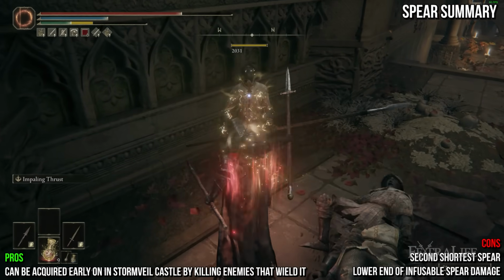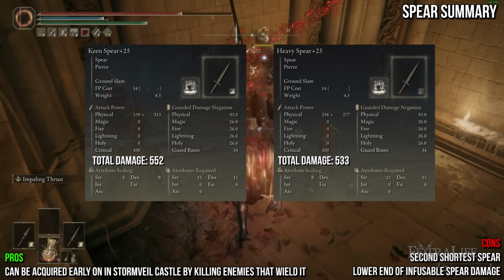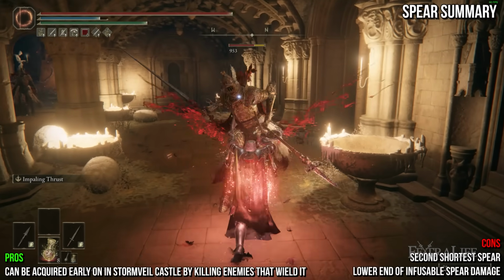When it comes to damage, Fire and Lightning take the top spot, with Sacred and Flame Art and Magic essentially tied for second. Keen outperforms Heavy by about 20 attack rating, so consider going the Keen route if you don't like any of the other infusions. I like to pair this weapon with another spear and dual wield for increased damage per hit due to L1 attacks.